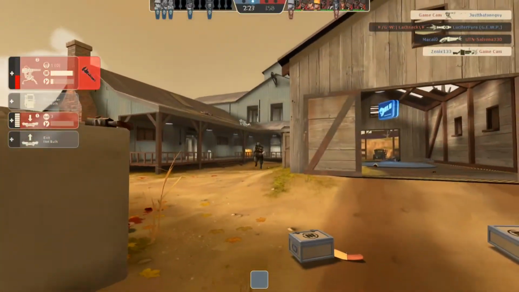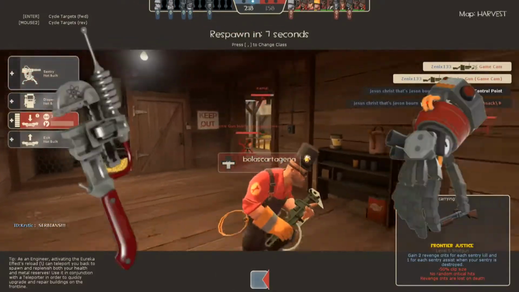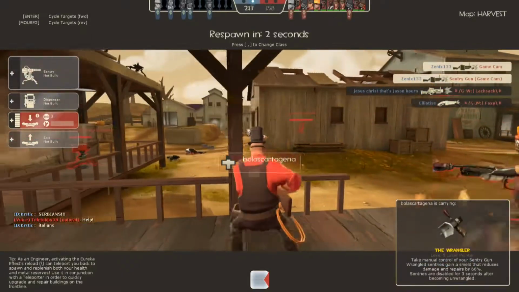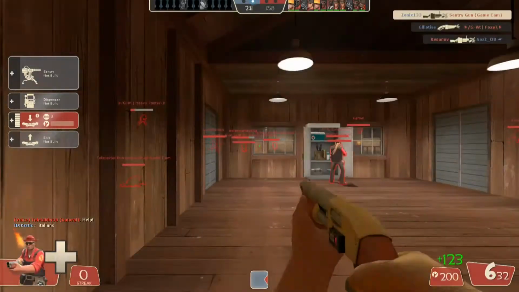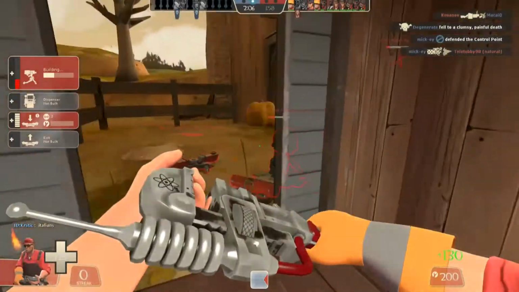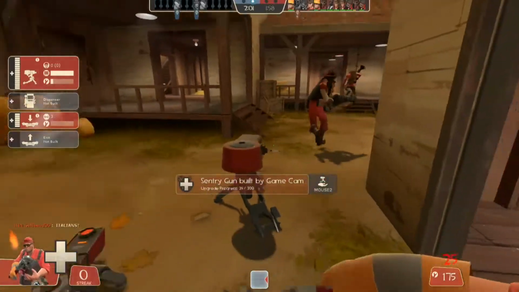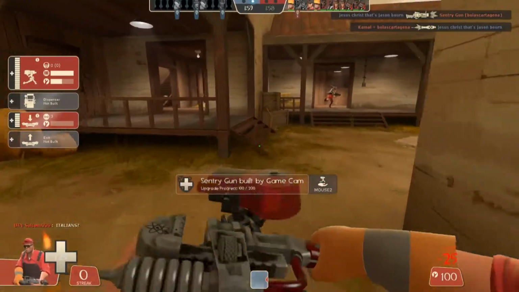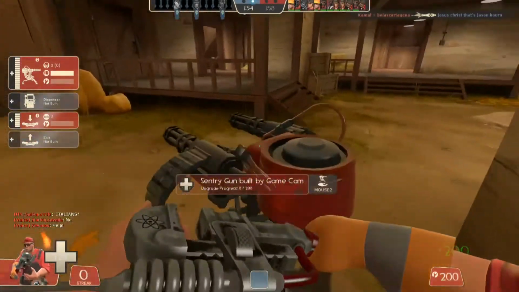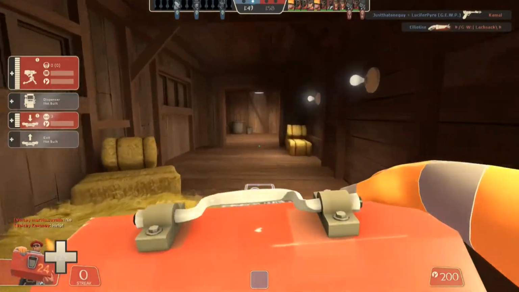Basically what I'm saying is the Eureka Effect is a lot better in terms of a support. If you're playing engineer on offense as a support engineer, which you should be doing, you should be supporting your team, then the Eureka Effect is a lot better, because you can still get the dispensers and the teleporters up and really get your team to the fight a lot quicker and a lot easier than you would with any other wrench. With the Eureka Effect, it's just so much easier to support your team.